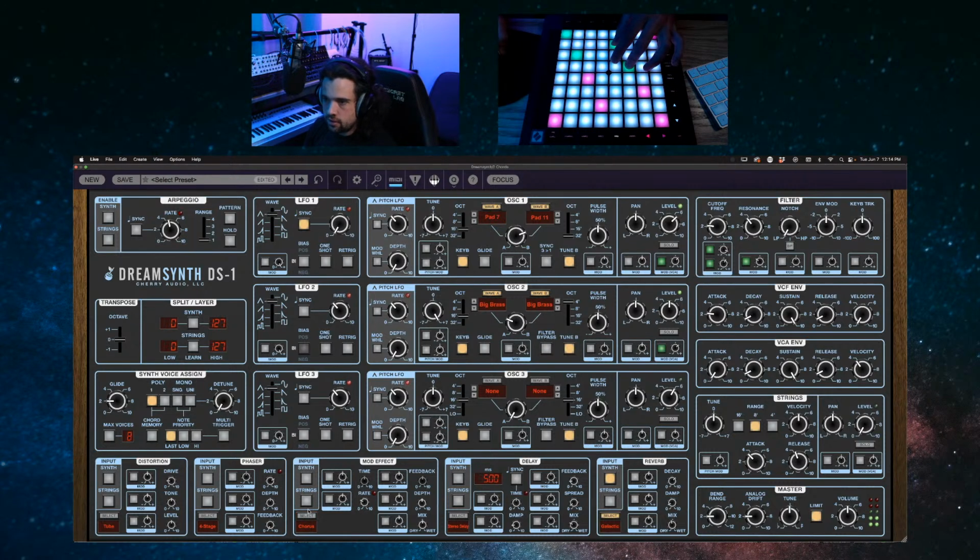Okay, let's see. We could have a rotary speaker dry wet also on the mod wheel. So as the mod wheel goes up, we turn our dry wet signal up.